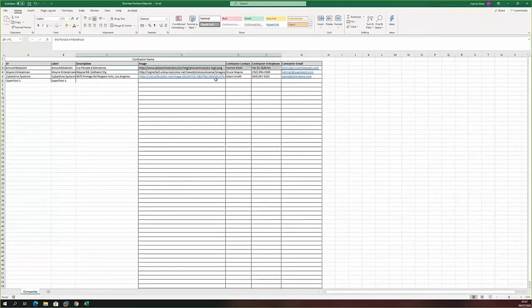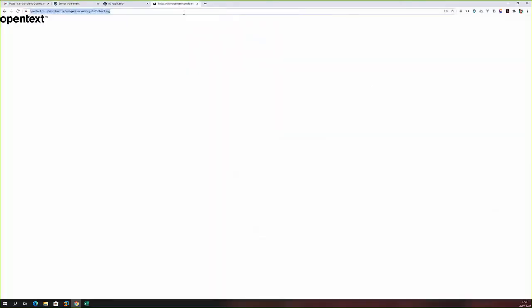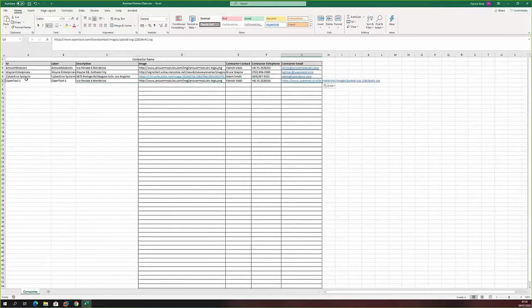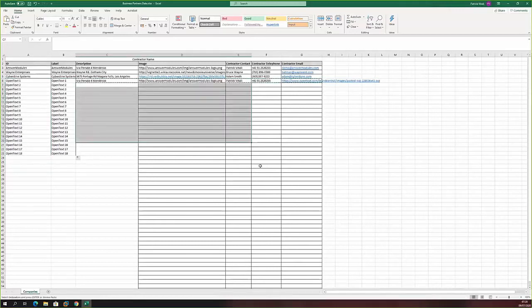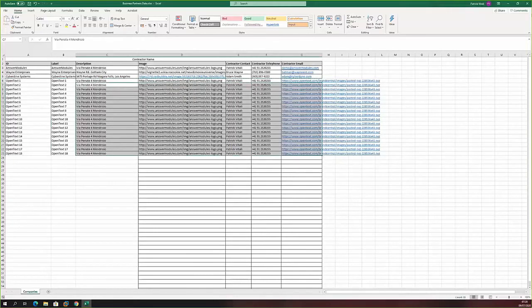Let me copy this information here, and let me take the OpenText logo that I have here. And what I can do now is to just say, let's add a bunch of them of this company. And I will save it.